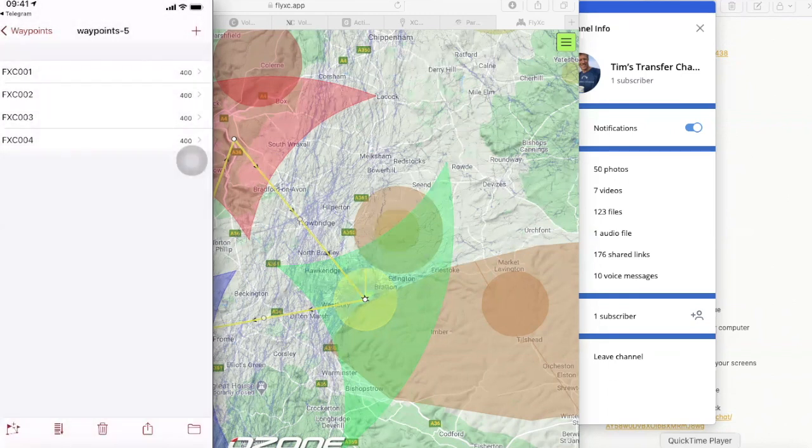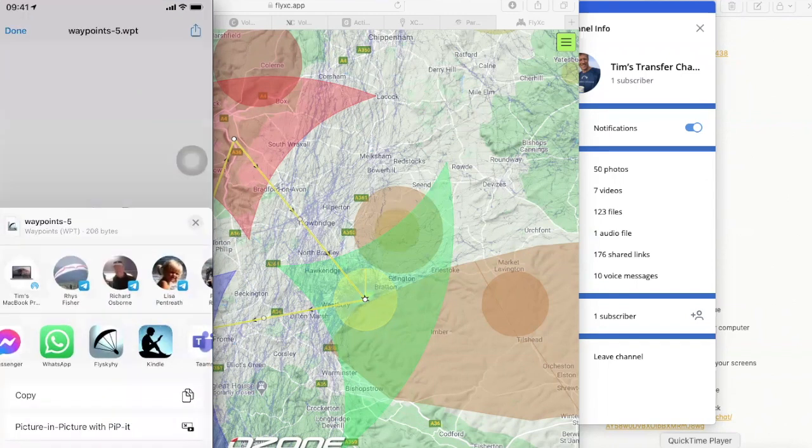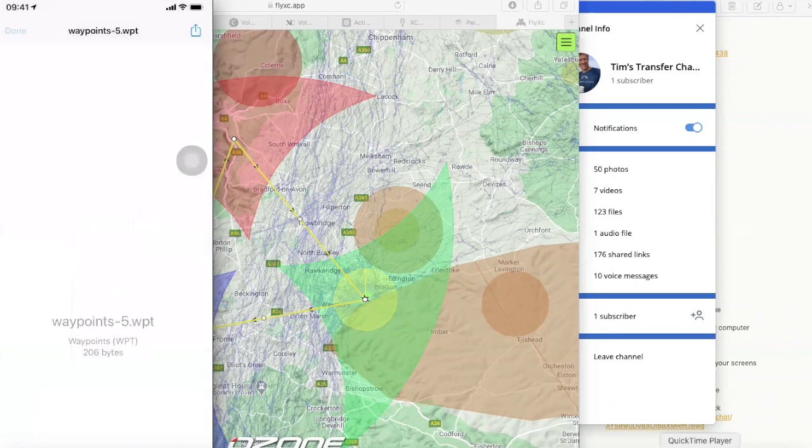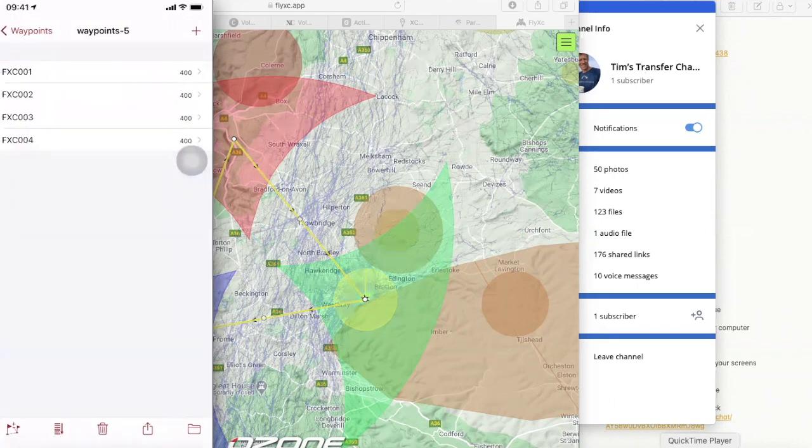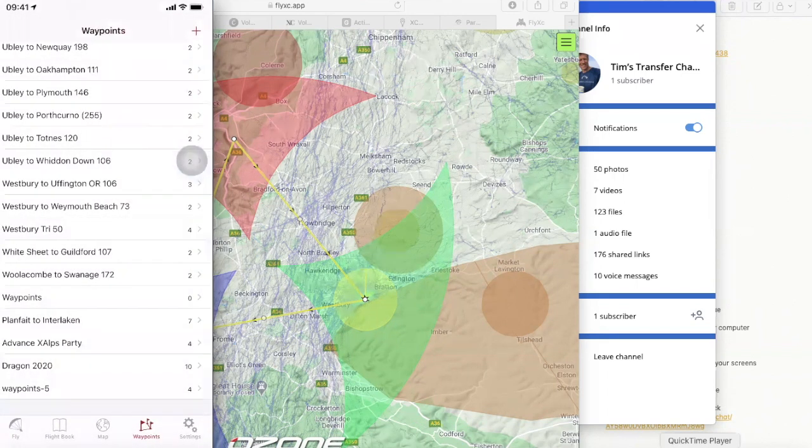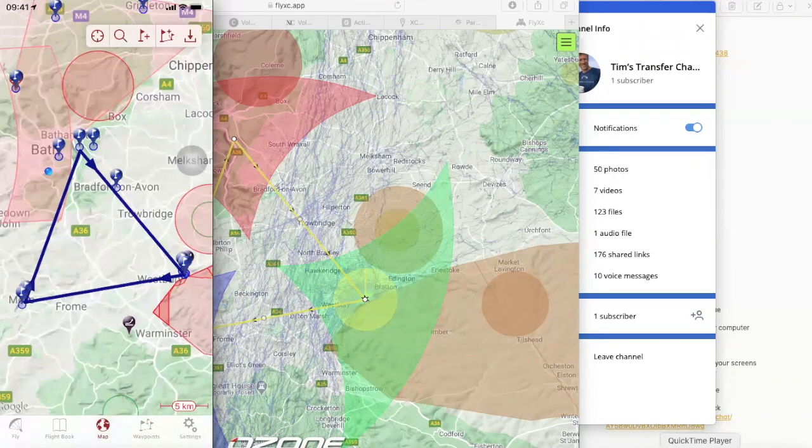So now if we go back to the, oops. Let's click out of that. Waypoints, and then go into the map, we can see we've got a triangle in there. Super easy. If we wanted to share that with other people on the hill, there's 2 ways of doing that.